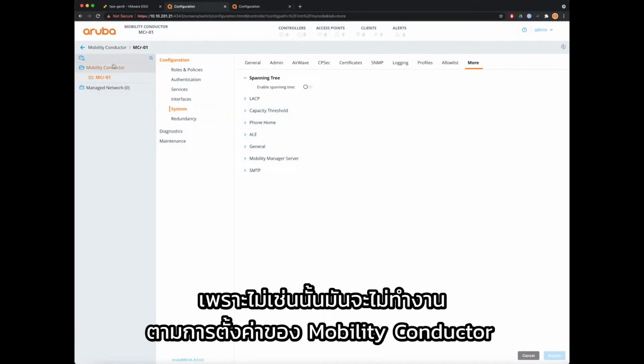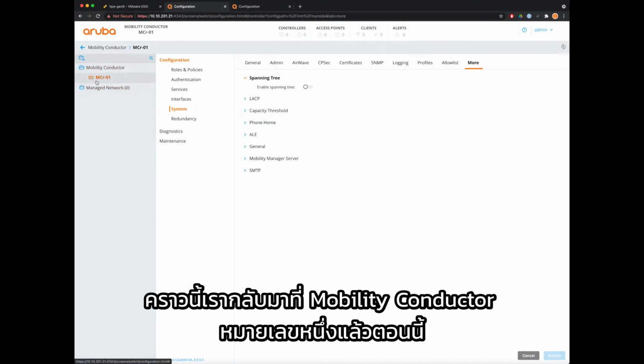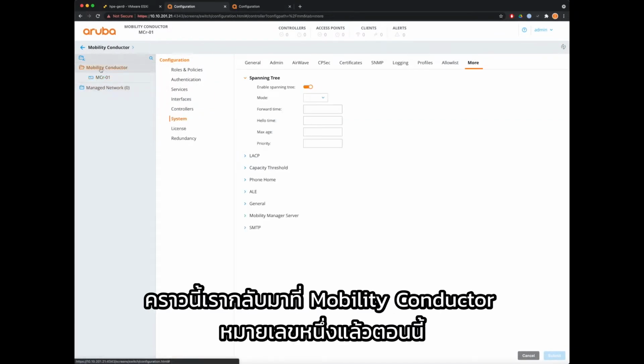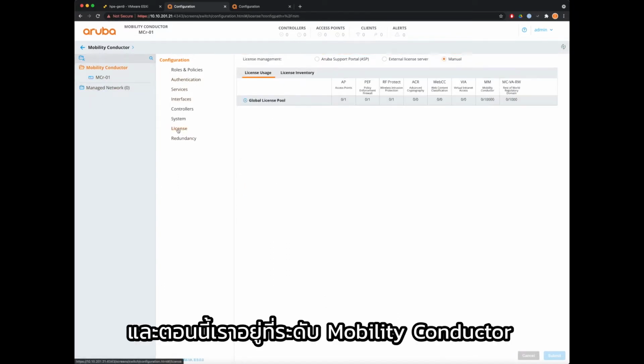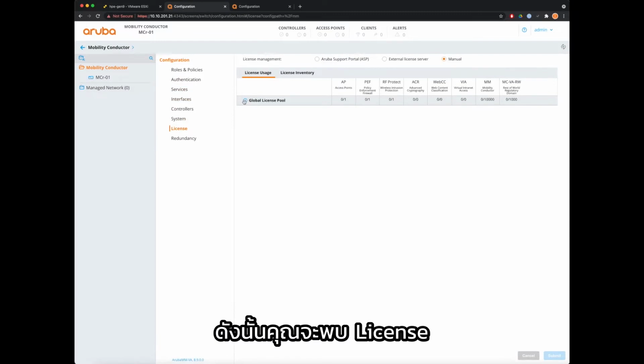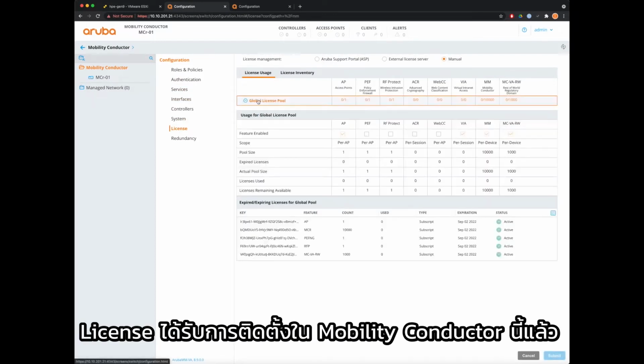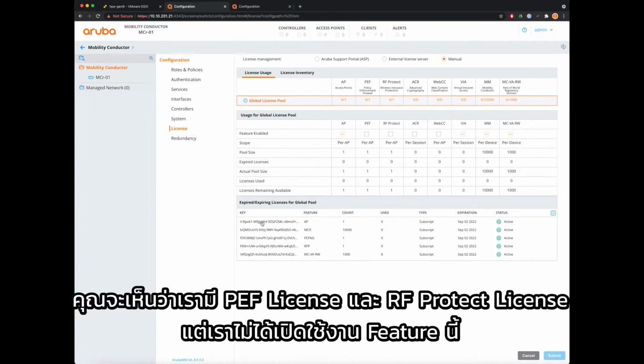So we are back at mobility conductor number 1 right now, and we are now at the mobility conductor level, and that's where you will find the licenses. The licenses are already installed on this mobility conductor, but you see here that we have a PEF and an RF Protect license, but we do not have the feature enabled.